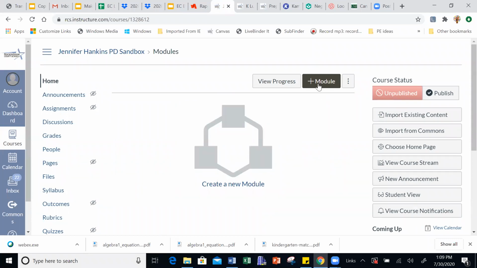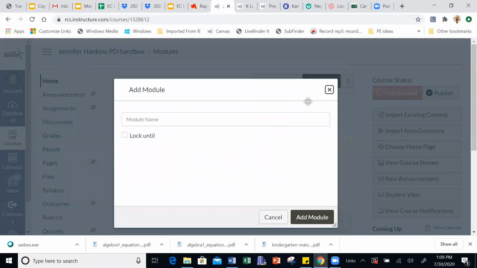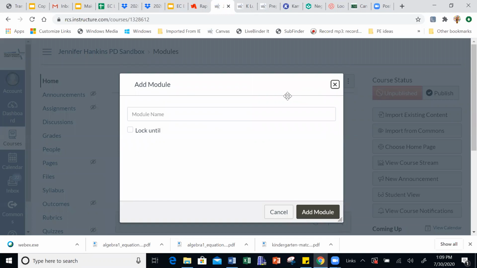Okay. So let's start adding modules. Here's where you want to maybe spend some time thinking about how to set this up to make it user-friendly for your students. I've done it different ways. I've done it by units. Some teachers like to do it by units. Some teachers like to do it by topics.